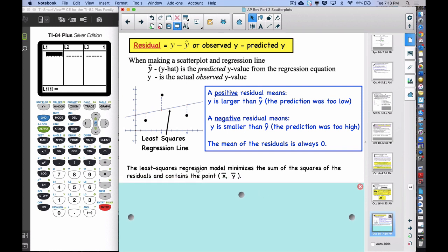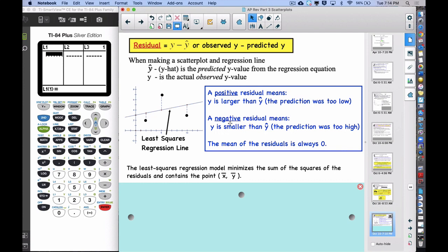So the least squares regression model, which is the kind that we use, the reason that becomes our best fit line, or the way that our calculator is determining that, yes, this is the one line that best fits that data, is it's taking all of these distances, and as we just talked about, some of these residuals are negative, some of them are positive. It squares all those residuals so they're all positive values, and then it adds them all up. And that's kind of a way of measuring an overall measurement of how far off were all of these points from the lines where we potentially could have used. And the least squares regression line minimizes that total.